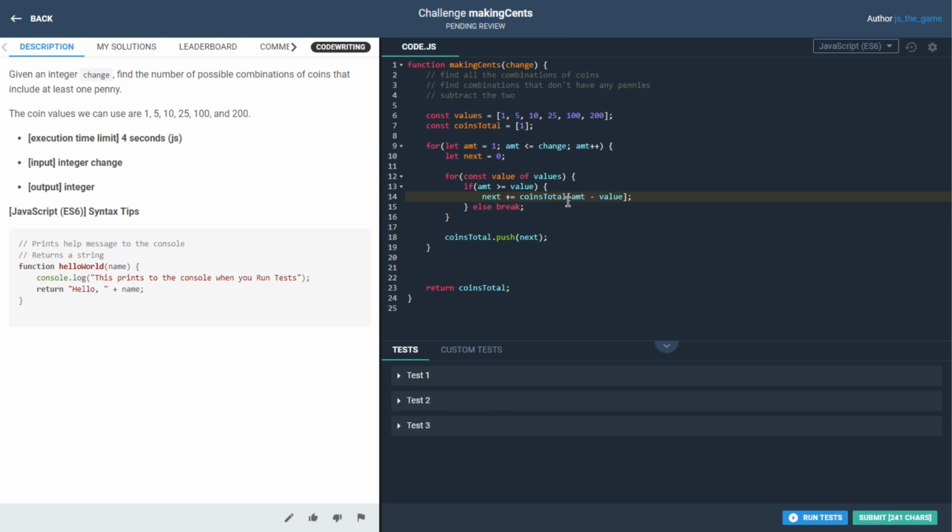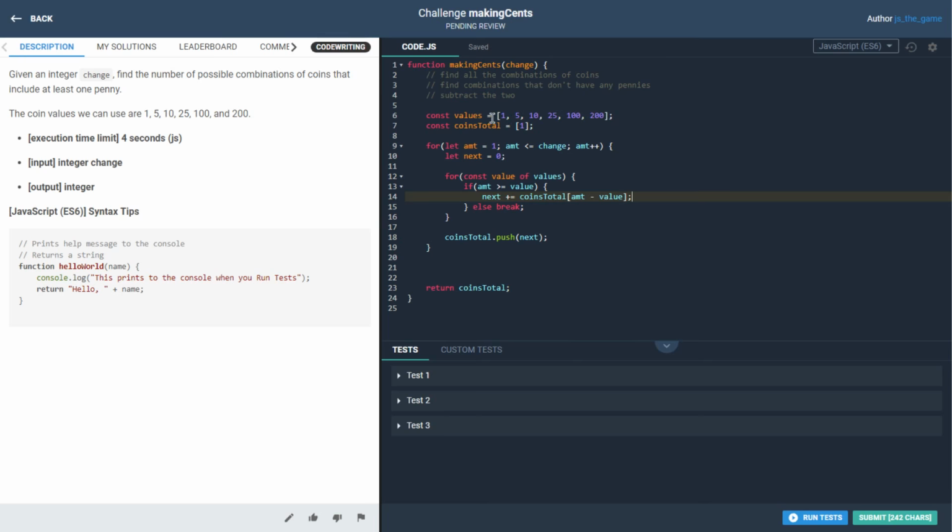So what's this all about? Again, let's say the amount is 7. If we've made it up to 7, that means we've gone through 0, 1, 2, 3, 4, 5, and 6 already, so we know those numbers and can use them. So, is 7 greater than or equal to 1? Yes, it is. Then we add on the amount that we have at 7 minus 1, which is 6. We've already calculated that, so we can just add it on. That represents the number of coin combinations for an amount of 6.